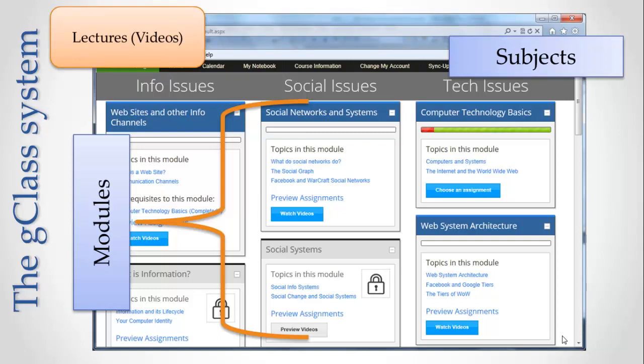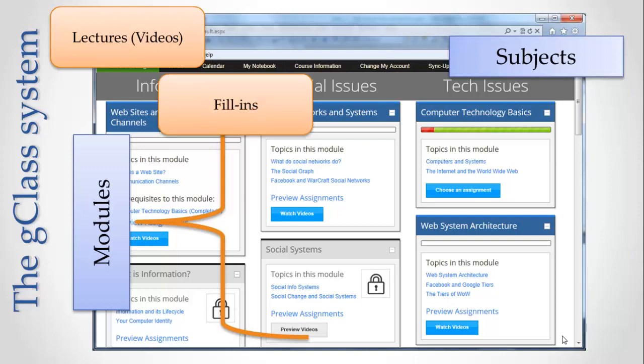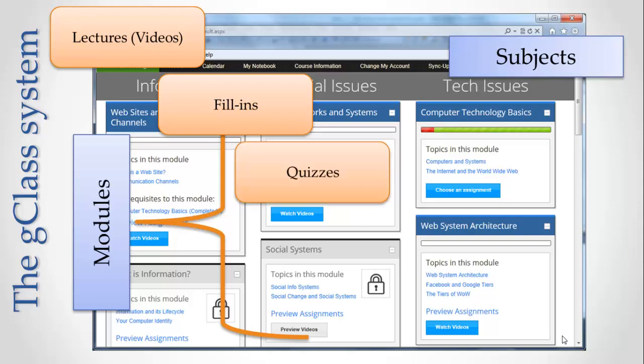So how do you move through a module? You move through a module first by doing the lectures, which are videos in the module. Then, after having watched the videos, you do fill-ins. Or actually, I would propose that you do the fill-ins as you watch the videos. The fill-ins are sort of a transcript of what you see in the video, and gives you a place to test: did you understand and did you hear what was talked about in the video? So you go through the lectures and fill-ins. Then when you're ready and you've filled in all your fill-ins, you're ready to do a quiz. You do a quiz, and that quiz levels you up.